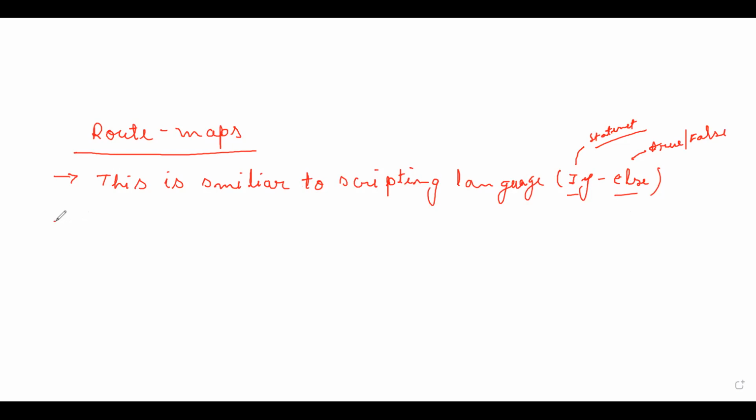So this is similar to scripting language if else, and we are allowed to define match statements. Actually, we match statements in a route map.